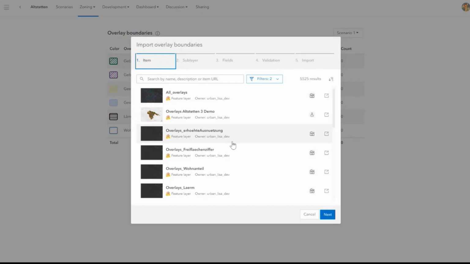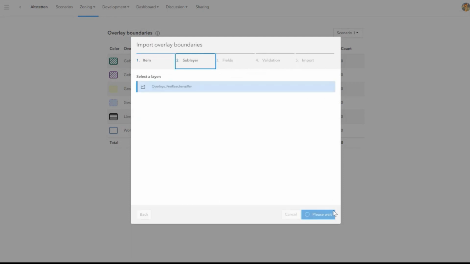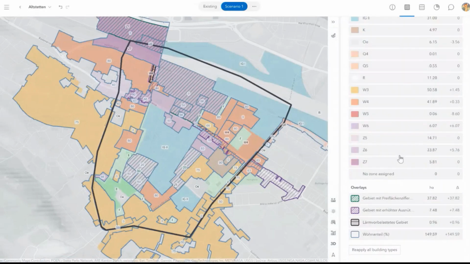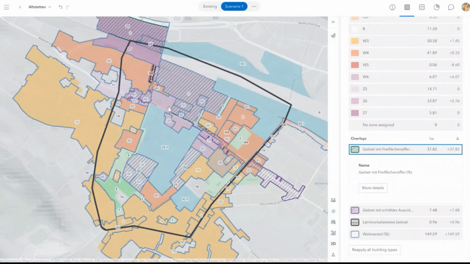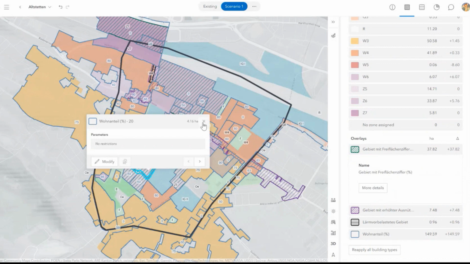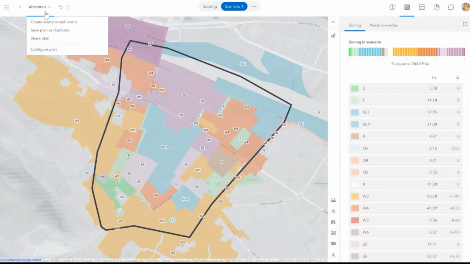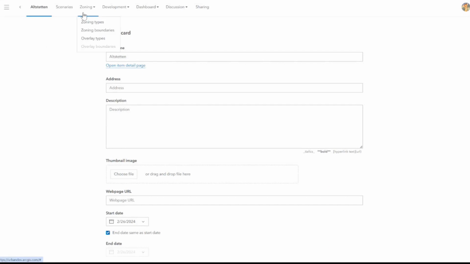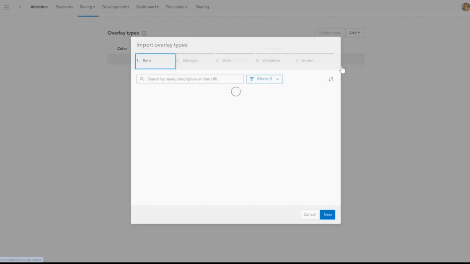But now these crosshatches that you see there, they're now supported, and this will also then be visualized in the plan editor with these symbologies. So if we go back to the plan, you now see all these overlays with the symbology that came from a layer. So this is just something, an additional support of the symbology that we added. This feature was already there, it was just enhanced and made a little bit more powerful.